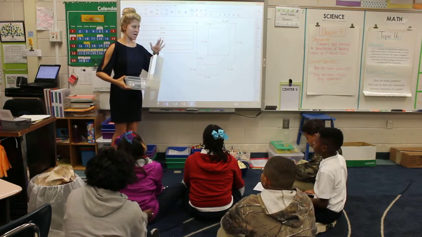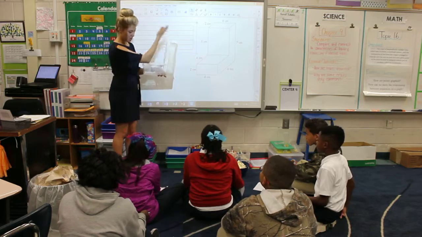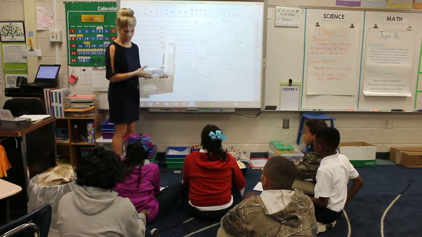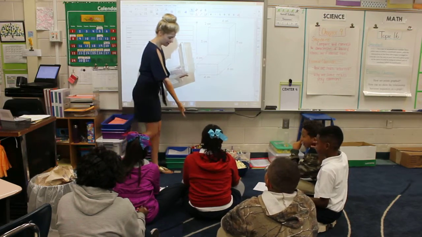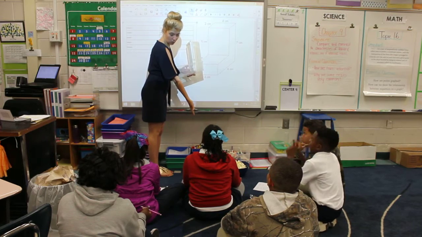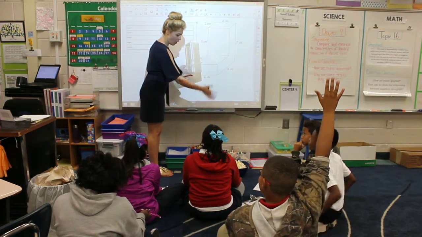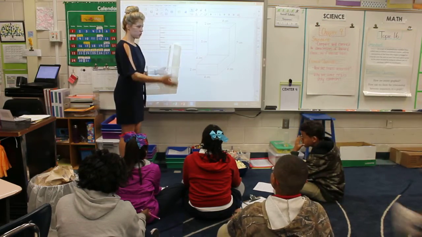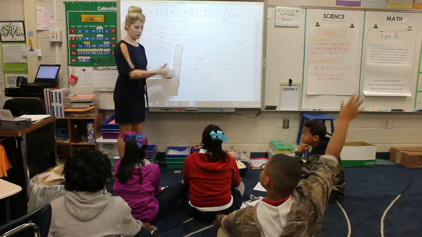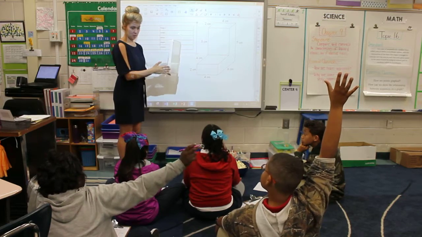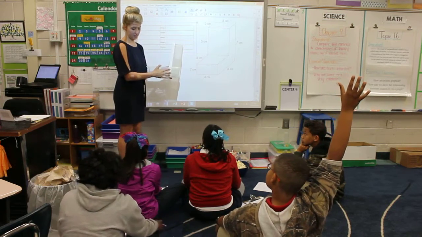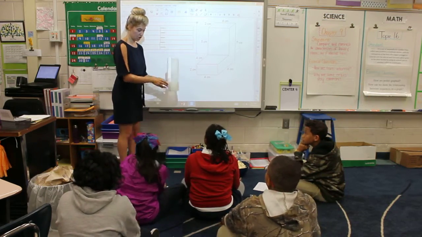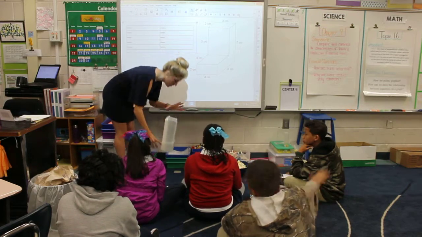If I wanted to find the volume of this whole shape, and my resource is popped corn, what do you think we can do with the popcorn to figure out the volume of this shape? Put it in the container and kind of see? Yeah. Okay, so let's do that.